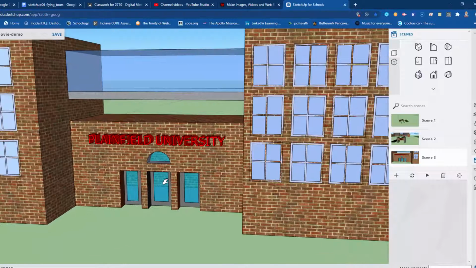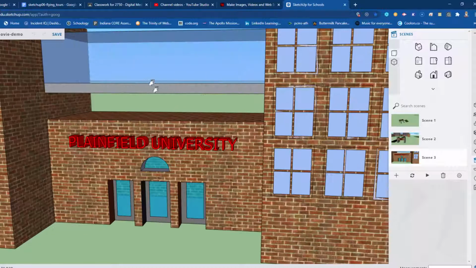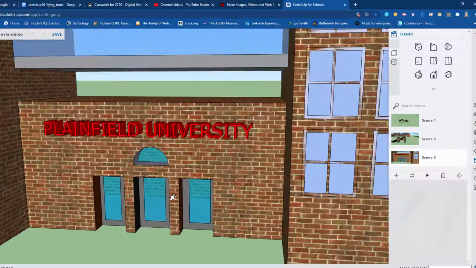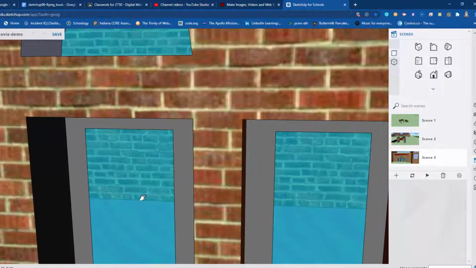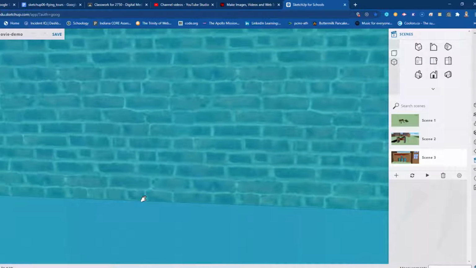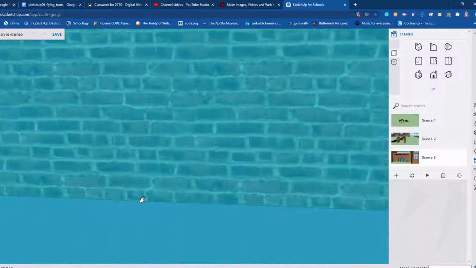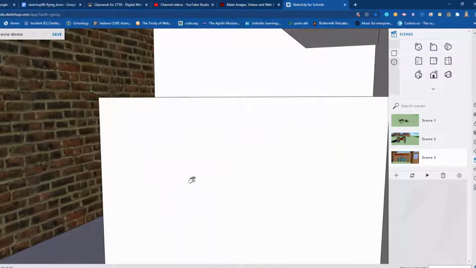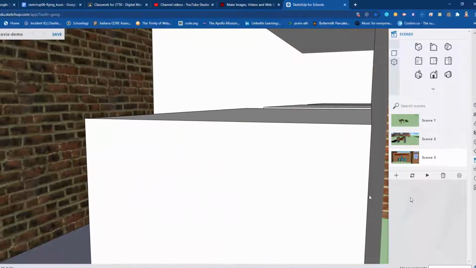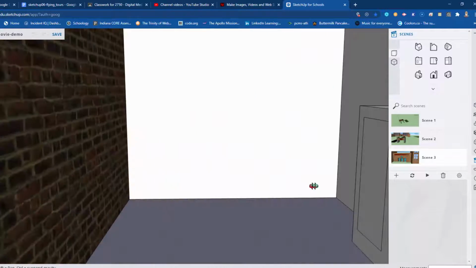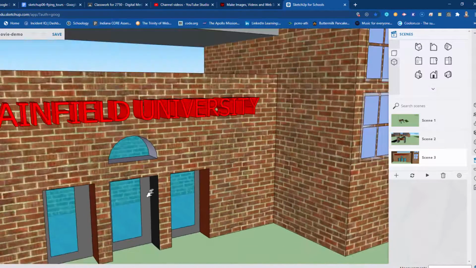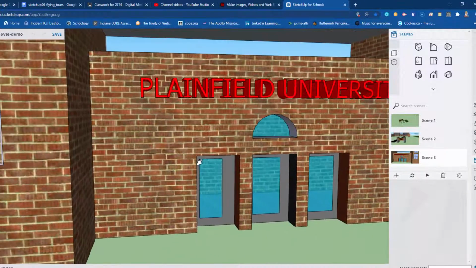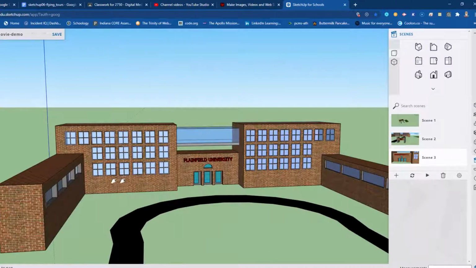Now, if you get really good at this, you can fly inside of models. I'm not great at it, to be honest with you. But if you zoom in enough, when you start going through materials there, look, I'm inside that front entrance. See what I mean? I'm inside that front entrance now. So I don't know that I'm really going to make that a view in my movie, but I'm showing you that you can do that.